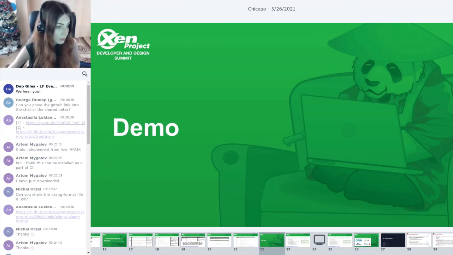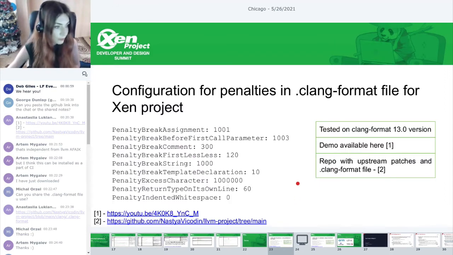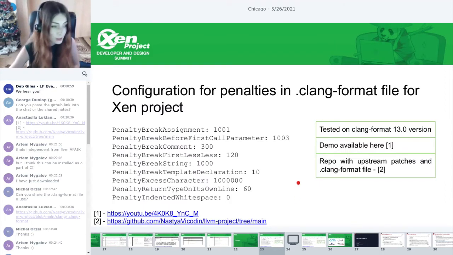And I prepared a demo of how Clang-format can work, and what exact comments we can use for formatting patches. But before that, I want to say something about penalties in Clang-format. They allow you to adjust some controversial options. For example, they prioritize formatting options when several mutually exclusive rules are imposed on one piece of code. When I tested the project, these presented values showed the best results. So I left them in the .clang-format file.